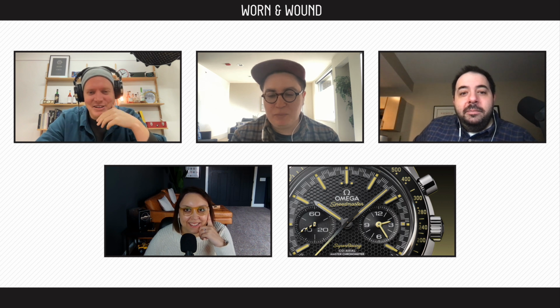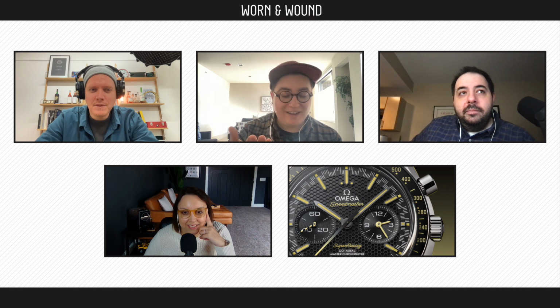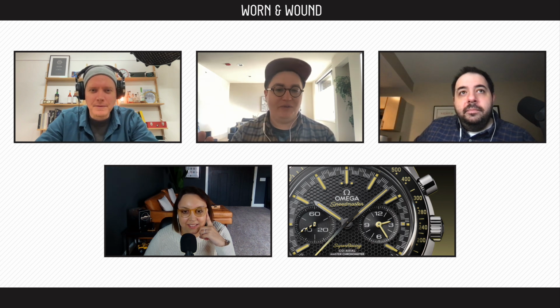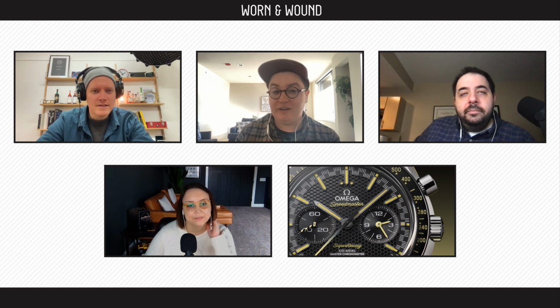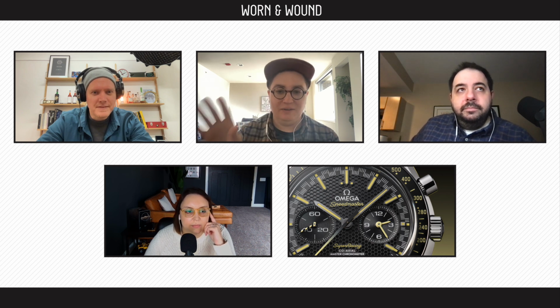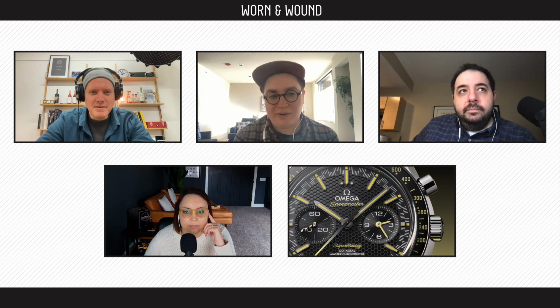I will put out there with the honeycomb, and I mentioned this before, I think it is a little bit interesting that a few years ago, when Heuer announced their carbon spiral on their tourbillon, they had a very similarly styled watch. It's totally different, but it was black and yellow with a honeycomb. I don't know what that's all about. I'm just putting it out there. Maybe that's the theme here.